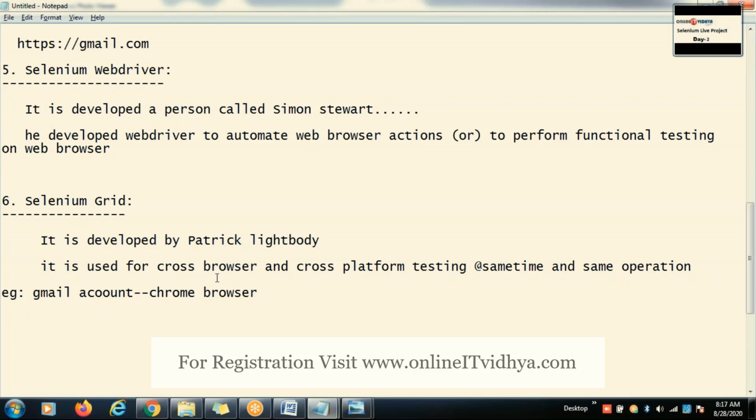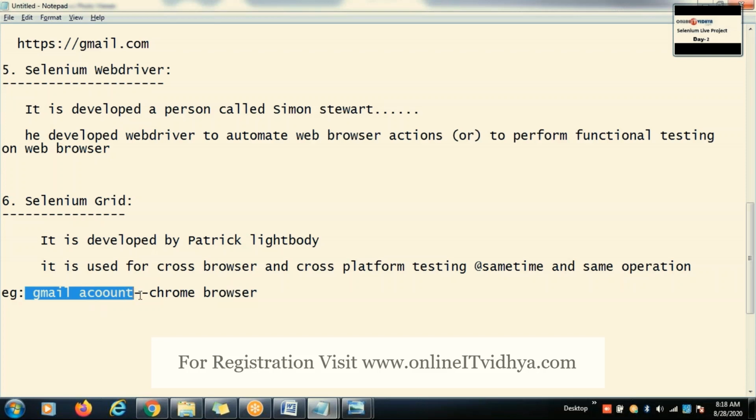Whether you open Firefox, Internet Explorer, Opera or Safari, or whether your system has Windows 7, Windows XP, Linux or Mac, whatever it is. Any operating system it may be, any browser it may be, you can open a Gmail account. Any number of people can open it at this time, or anywhere. Right at this time, if you want, you all can open your Gmail accounts, and even I can open my Gmail account. Correct or not? That means it is developed in such a way that anybody can use it in any browser.